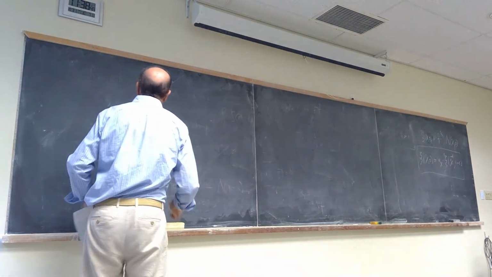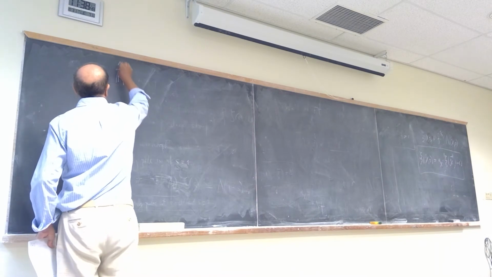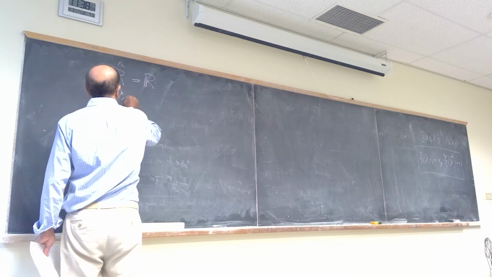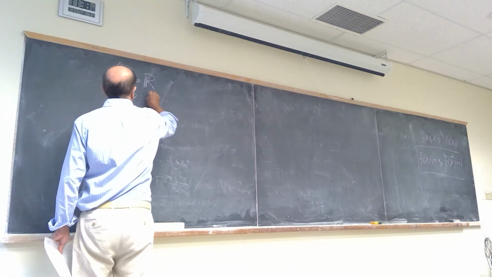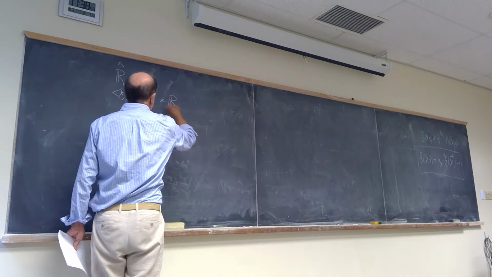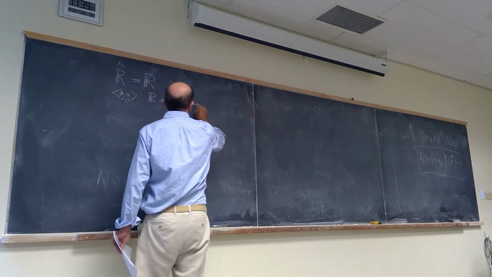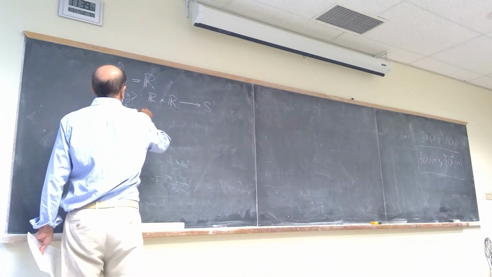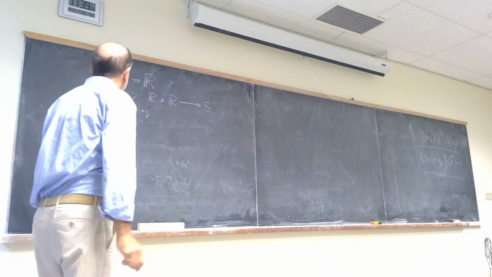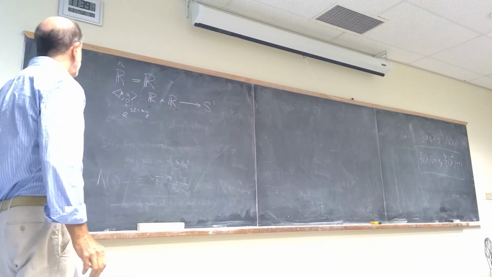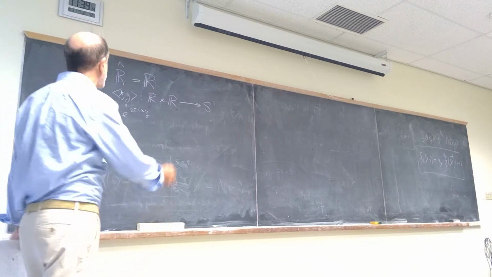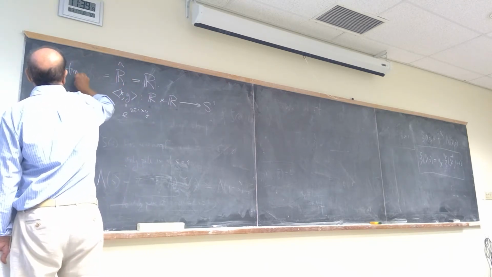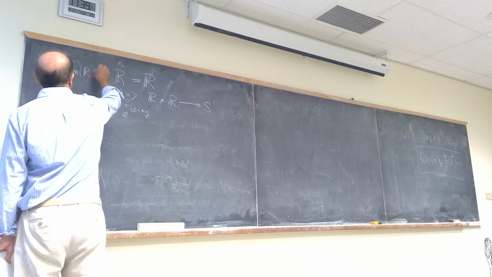Last week we showed that the dual of R as an additive group is R by giving a pairing xy from R cross R, an additive pairing into the circle, which is just e to the 2 pi i xy. That's additive in the first variable when y is fixed, and additive in the second variable when x is fixed. So it identifies R with its Fourier dual, which are the continuous homomorphisms from R to S1.